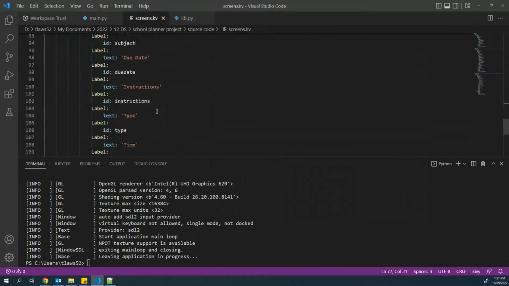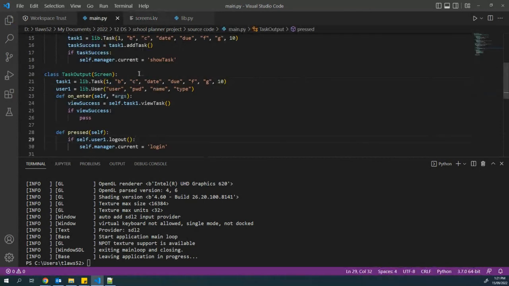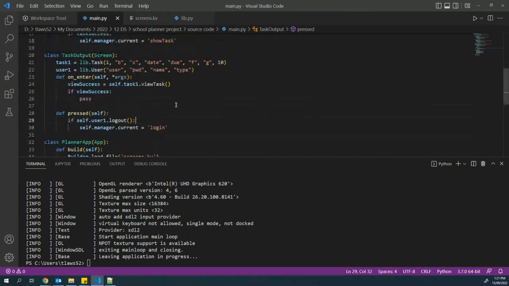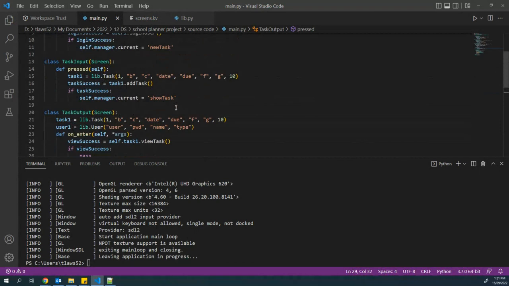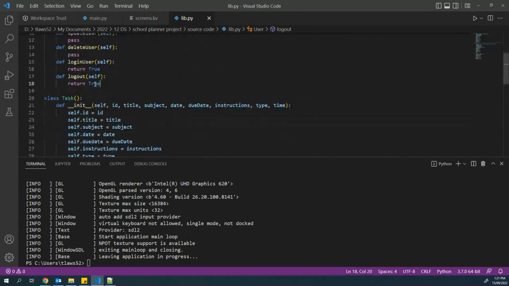So before we forget, let's change this button to log out. Okay, so we now have interaction between the slides, and we also have our initial attachment to our methods. So in the next video, what we'll look at is starting to flesh out those methods, applying our pseudocode and actually creating the functionality of our algorithms.